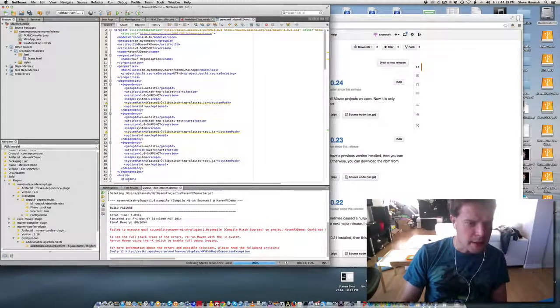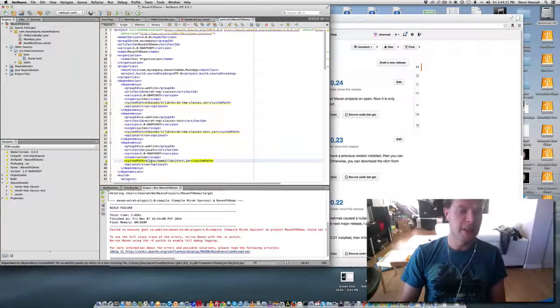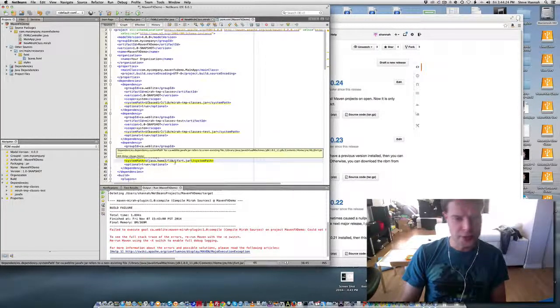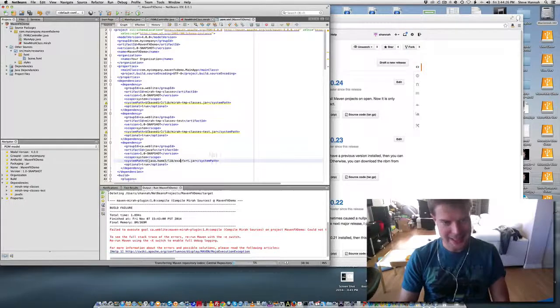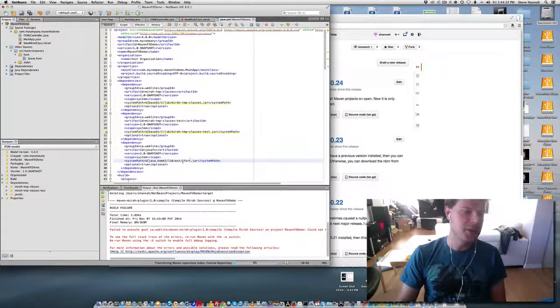Okay, and JavaFX, we'll put this in so that it'll actually find the Java home. Now with Java 8, it's actually in ext. In Java 7, it would be in lib. I did this by trial and error. But so let's put that there, and let's try running it again.